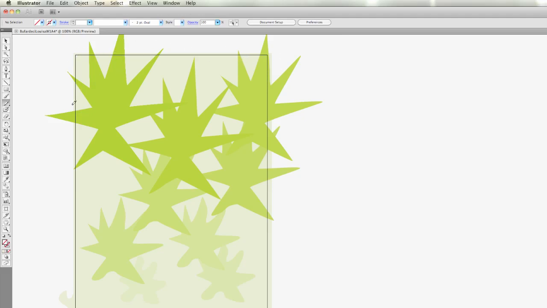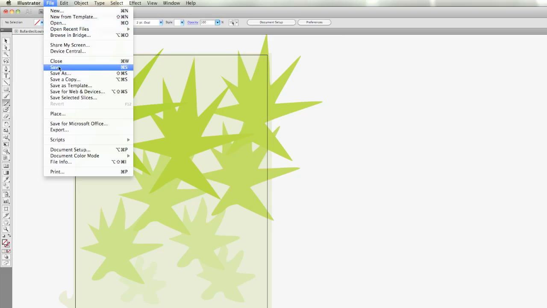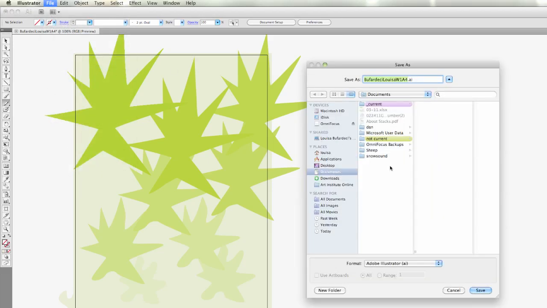You can see here that I've allowed my design to go over the artboard, but I want it to be nicely clipped when I export it, of course. So the first thing I need to do is save the work that I've done. So I'm going to go File, Save, find somewhere and save it, obviously on my desktop, on my computer, but I'm making sure that I'm saving it as a native file.